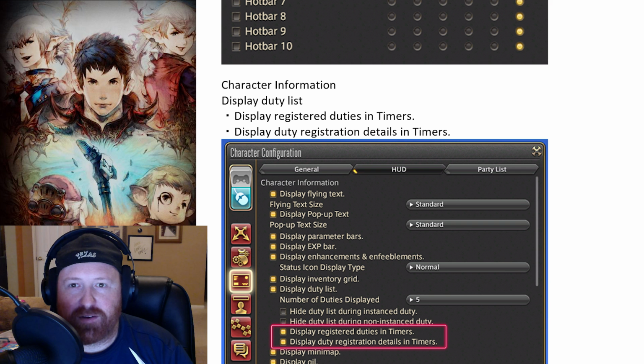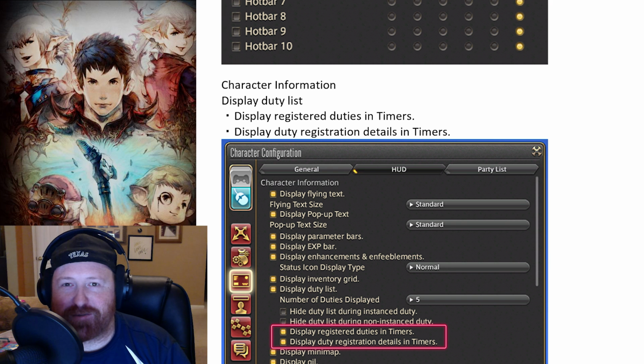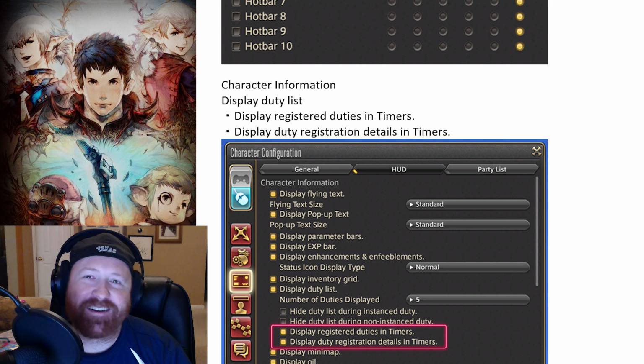I'm really looking forward to patch 3.5. So let me know what you're most excited about for the patch, and then hopefully we'll be able to get some cross-world party finder going here in a couple of weeks for all the Work to Game, as I've been referring to some of y'all in the comments, the workforce out there.